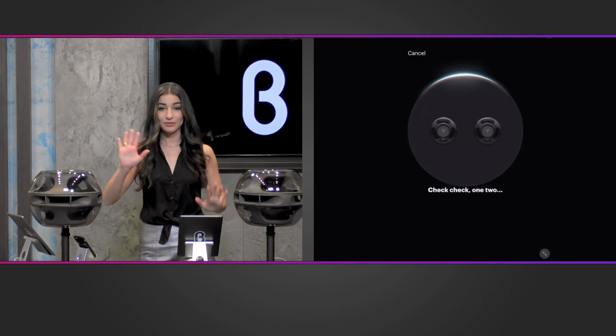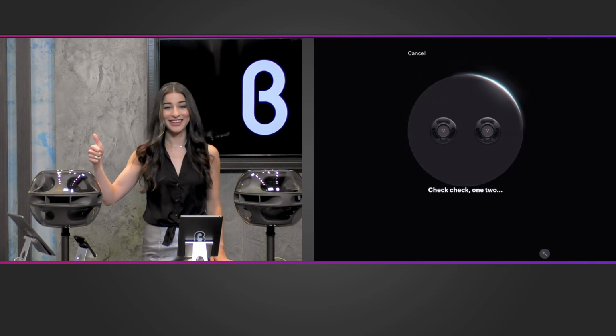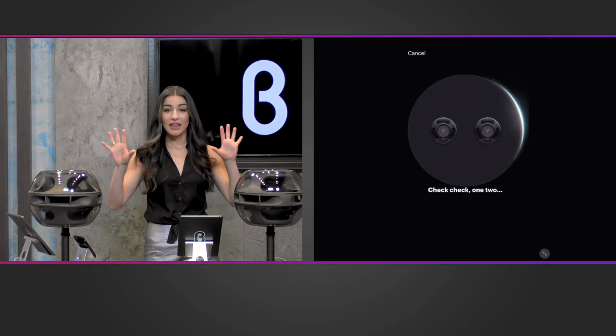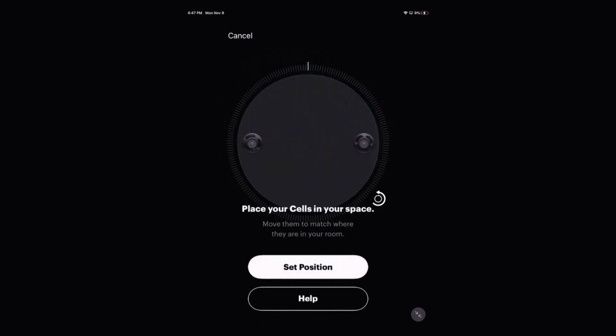Good on the left. Now let's see about the right. We're good on the right too. And you could see not only is the app reflecting that the sound check and the pairing was successful, but we also had a little bit of a flutter of the woofers up top here that I could see.